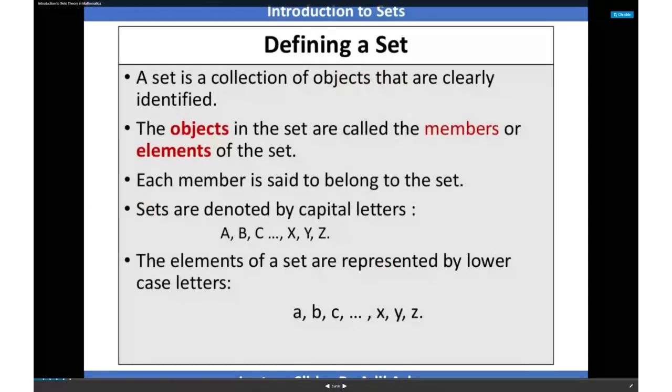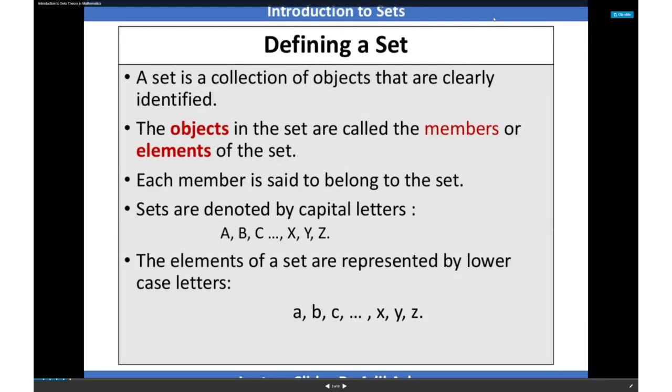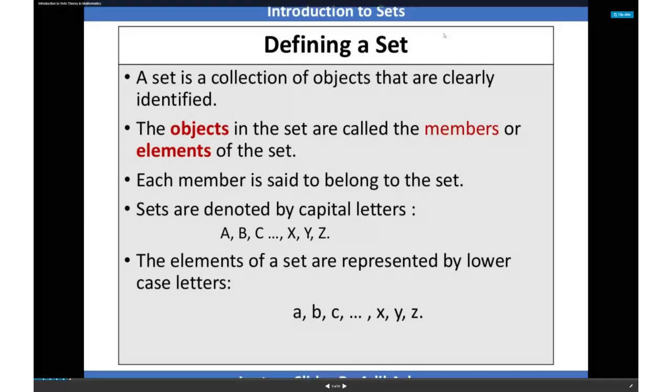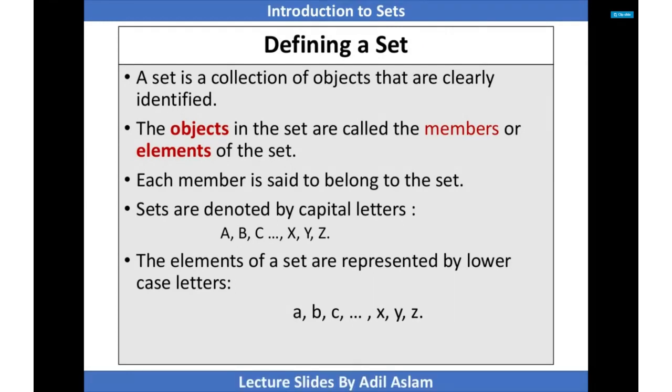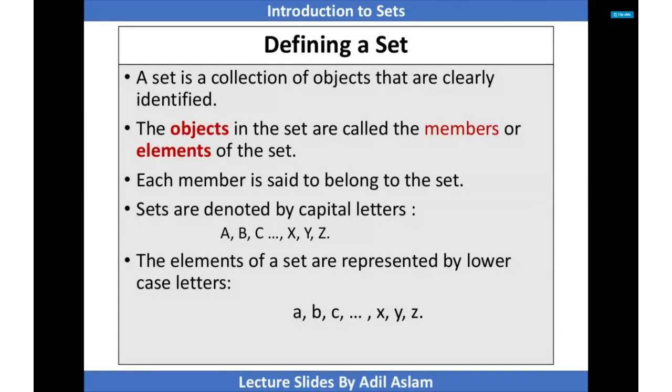Okay, so let's look at a definition of a set. What is this set we are talking about? There's no difference from what you know. There's no difference from the ordinary definition in English. It's not different from the geometric set you used to carry back then in class 5 or even Form 4 when you're doing your mathematics exams. So it's the same concept here. It's a collection of objects that are clearly identified. The objects within a set, we call them elements.